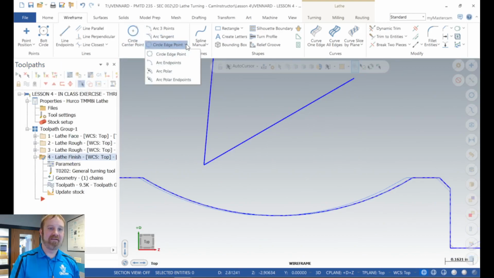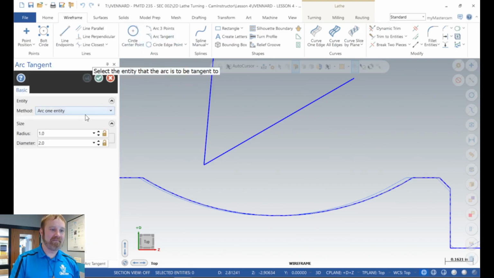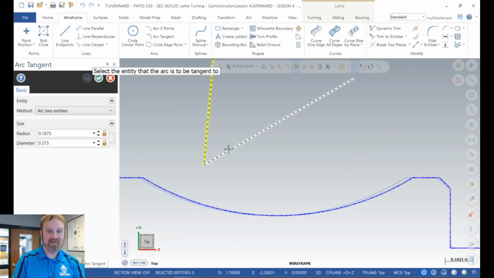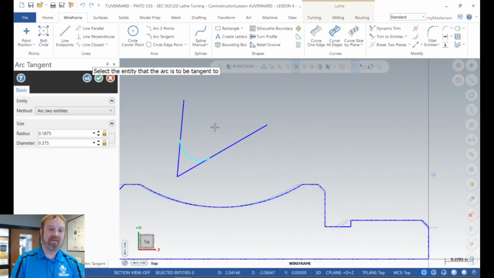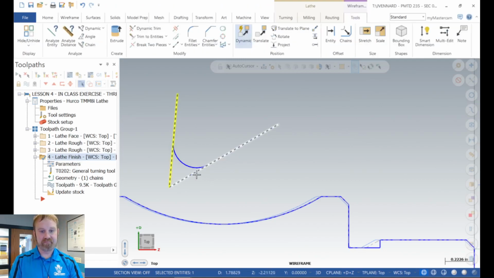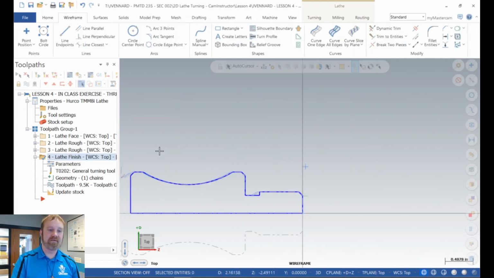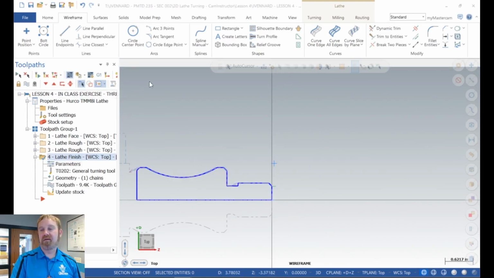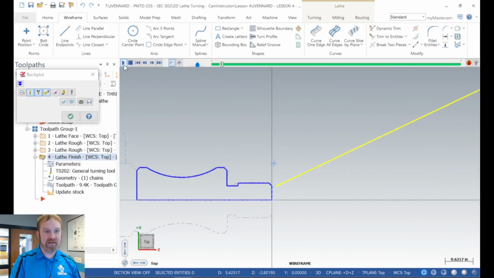You know, I think if I create a circle tangent and I tell it it's got a 0.375 diameter, that would be the inscribed circle. That still doesn't look too big for it. That's crazy. Hey, what if I did this? I don't know why I'm sitting here doing this. What if I just played it in backplot? I'm sitting here trying to draw stuff and I'm not even an artist.